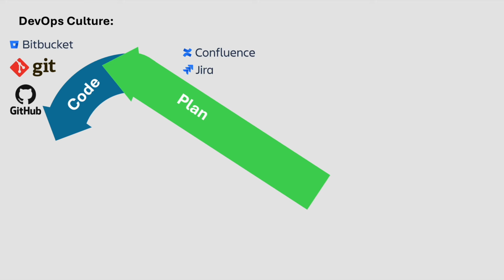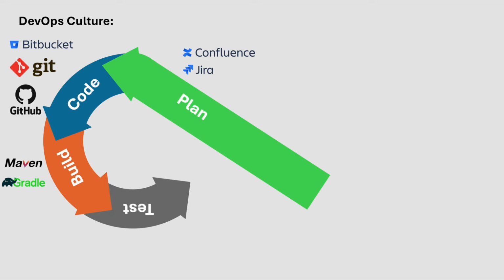As developers finish coding, the CI/CD pipeline automatically triggers a build. No manual effort required. The build system ensures everything is packaged correctly. Tools like Maven and Gradle help in this step. In DevOps culture, once the code is built, automated tests run immediately. There is no waiting until the end as in traditional software development. Unit testing, integration testing, and even performance testing happen early using tools like Selenium, Karate, JUnit, and SonarQube. This way, bugs are caught early and feedback is faster.